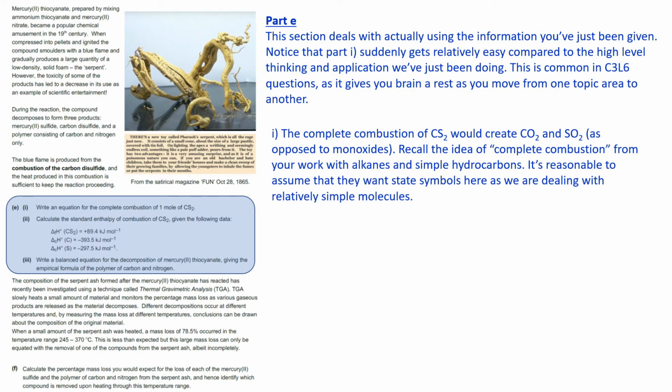Okay, so let's think about complete combustion. This is the idea that you get carbon dioxide from carbon, and from sulfur, obviously, you get sulfur dioxide, as opposed to monoxides or trioxides. So it's reasonable to assume that they want state symbols here, as we're dealing with relatively simple molecules, so you can guess that they're liquids or gases, like so.